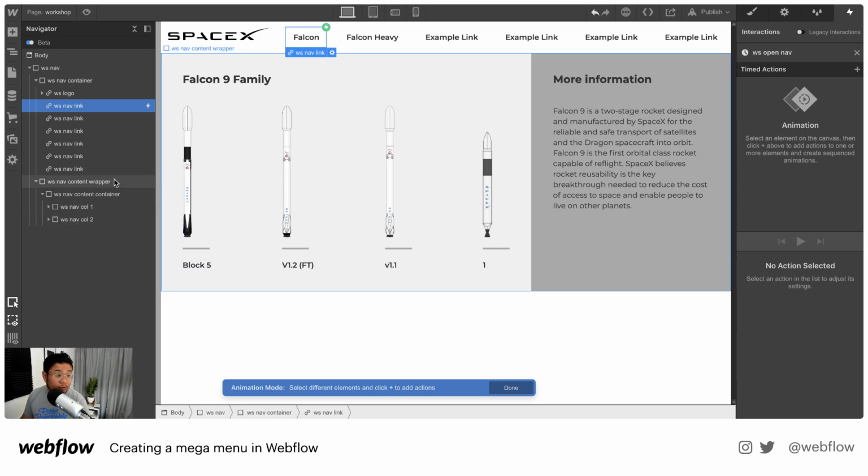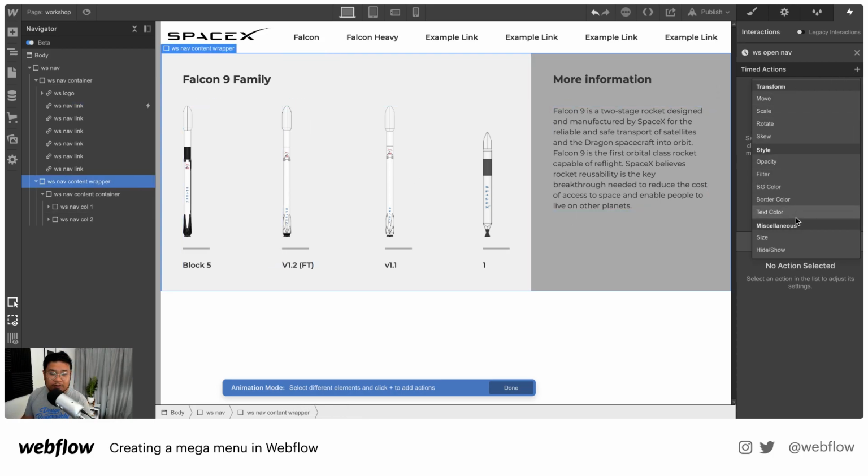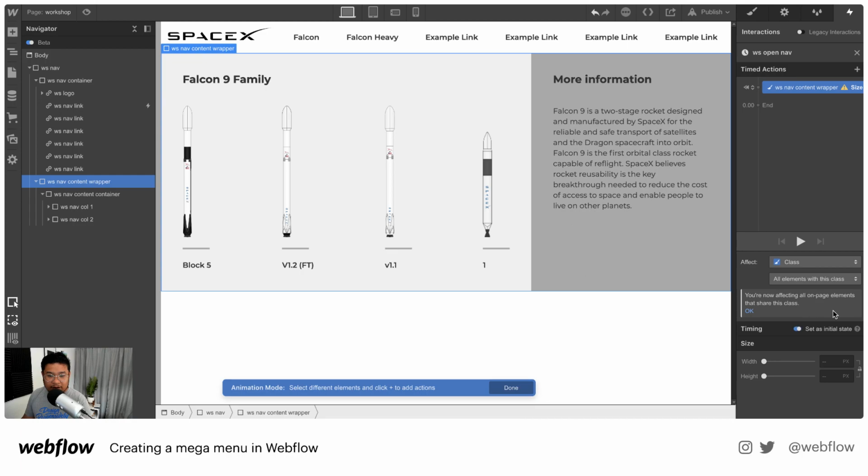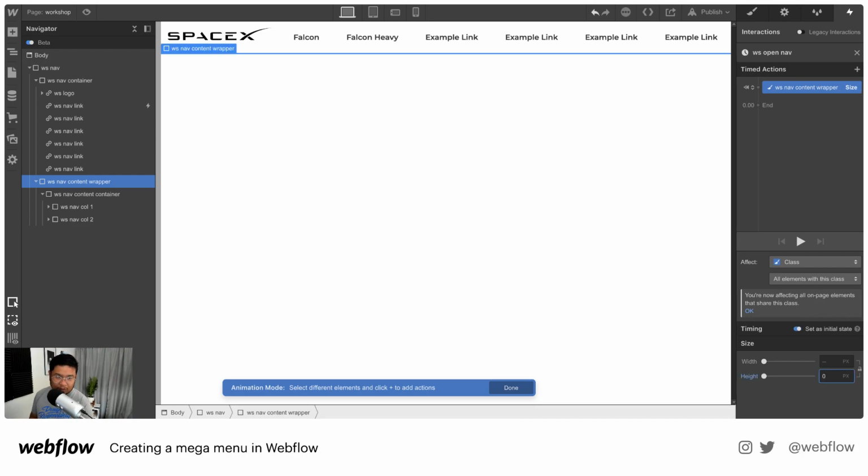And I'm going to take this Nav Content Wrapper, press plus, and I'm going to set a size. And this is going to be the initial state. When the page first loads, what's it look like? 0. So page first loads, it's just the nav bar. It's not the drawer, okay?